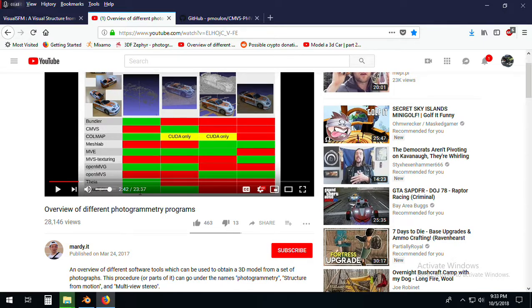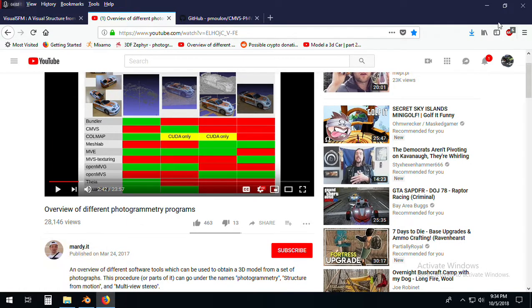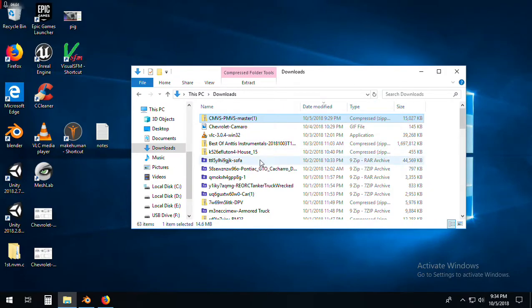This bottom one is Visual FSM. And I'll show you the fix, because I tried this and read the information, and they didn't really explain it quite well enough. So let's see if we're done yet. Yeah, it looks like we're done.